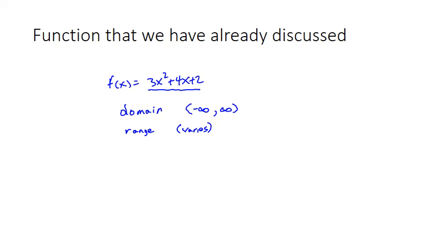We also said that we could look at the leading term, which in this case is 3x squared, and that would tell us what happens at the ends. This leading term is positive because we have a positive 3 here, and it's even because we have an even power. And for positive even, we said that the ends have to both be up. If it were a negative 3x squared, the ends would be doing the same thing, but they'd be going both down.